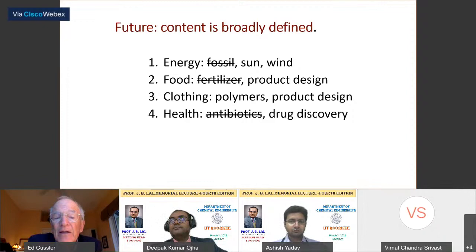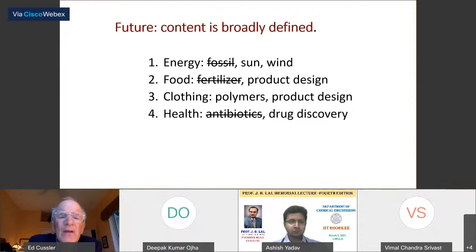So a factor of 8 is unheard of in the chemical industry, a factor of 8 in price. And so I suggest this is going to be a major input, and our students are going to need to be ready for that. In food, I think that the real issue in food in my society, I don't think this is true for India, but in North America, the issue with food is the fact that a cow is 7% efficient. In other words, it takes 15 pounds of protein feed to make 1 pound of beef. I cannot imagine another part of the chemical business where a critical step is only 7% efficient.